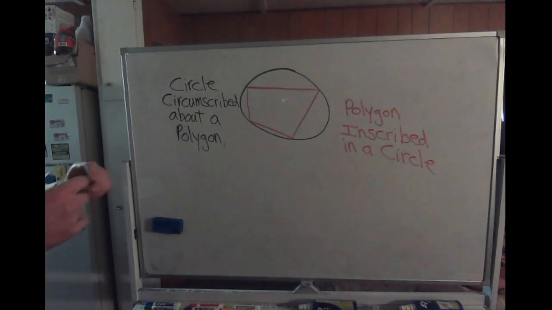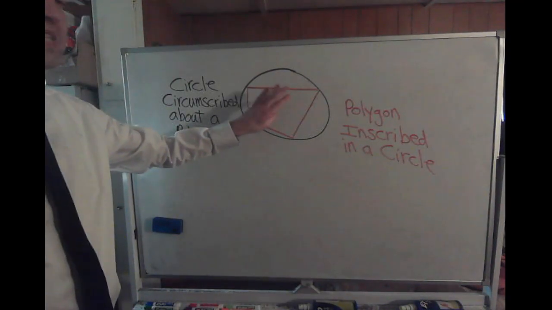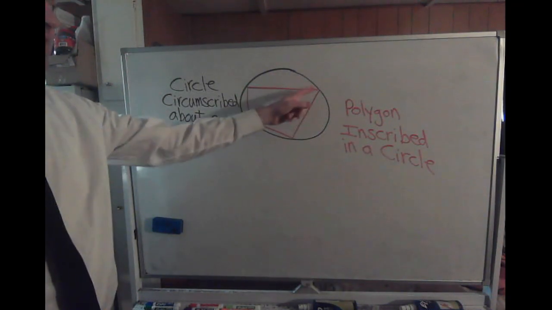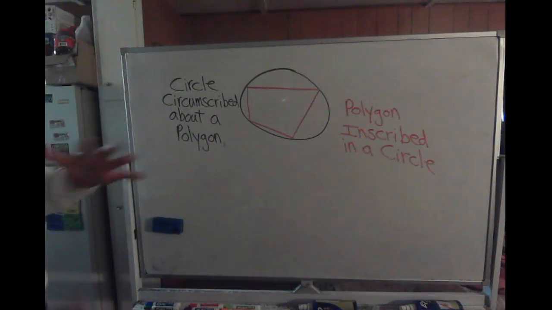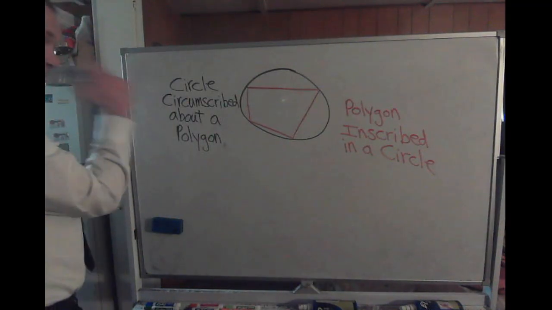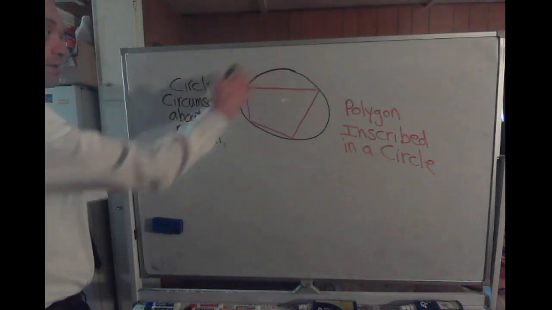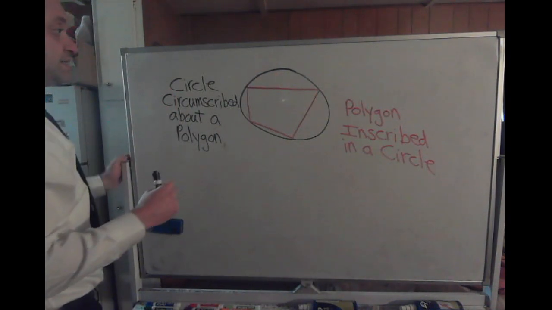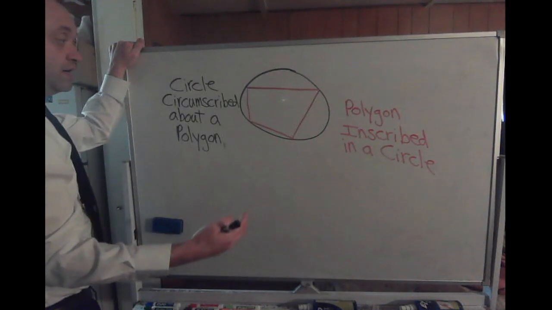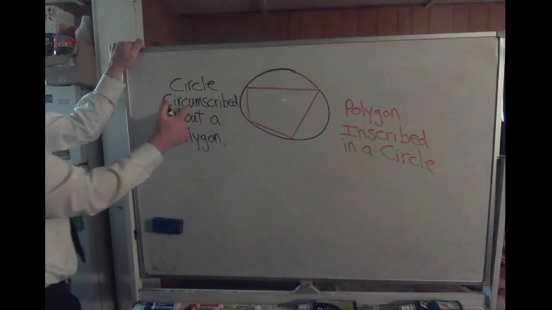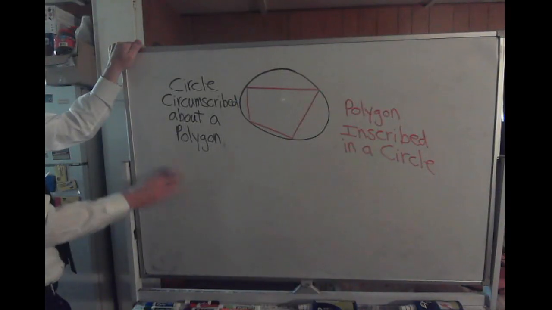So in red, I even wrote it so you could denote the colors. This quadrilateral that's inside the circle is considered a polygon inscribed in a circle, since all vertices touch endpoints on the circle. And so you could say the circle is circumscribed about the polygon, because it's around the polygon and it touches the vertices of the polygon. So you can think of circum means around. That's another way to remember it. Inscribed, you can think of inside. That's how you'll remember those terms.